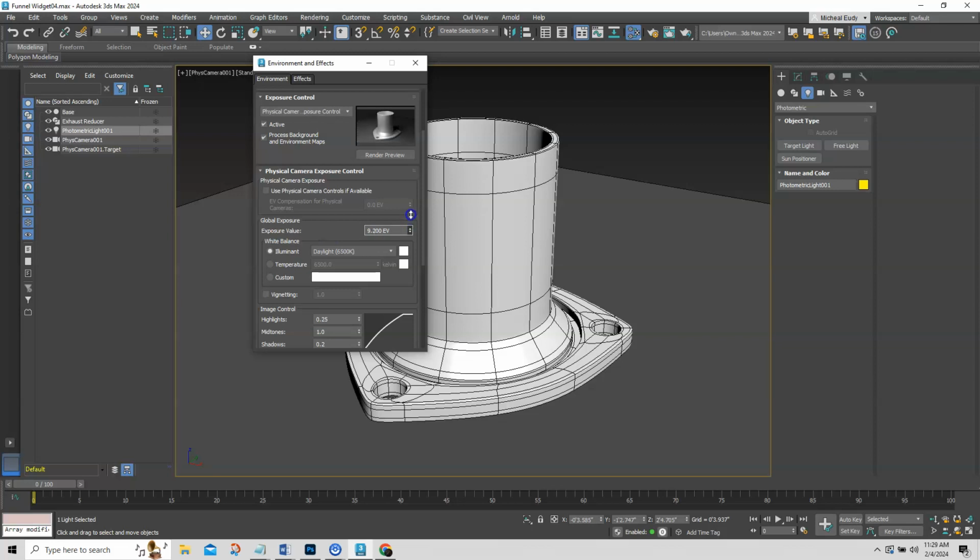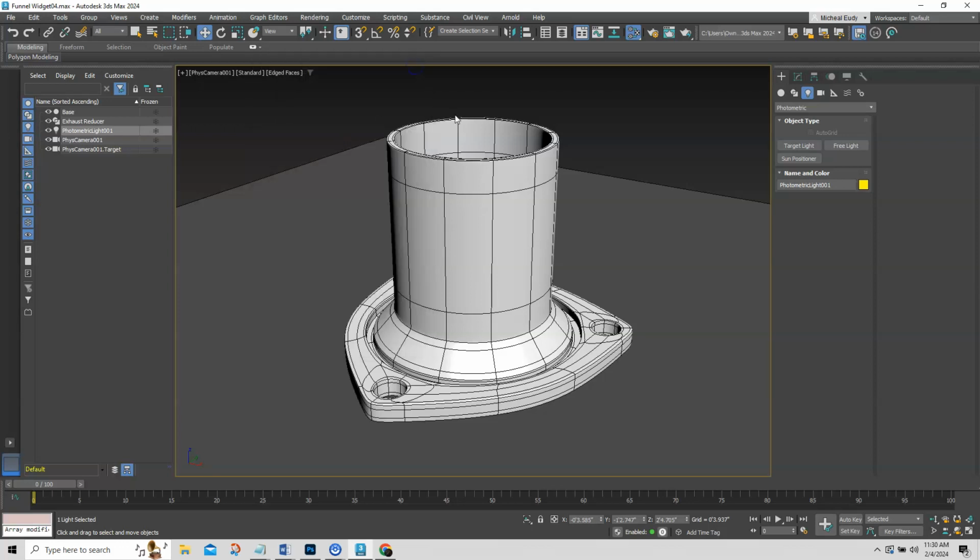As we go up with this, it's letting less light in. As you go down, it's letting more light in. Okay. So we're going to go a little bit of exposure, so something around there. Is your number, don't just be copying my number, because you didn't place your light exactly the same place. So what we're looking at is our little render there. Okay. Something like that, so we get some good lighting.